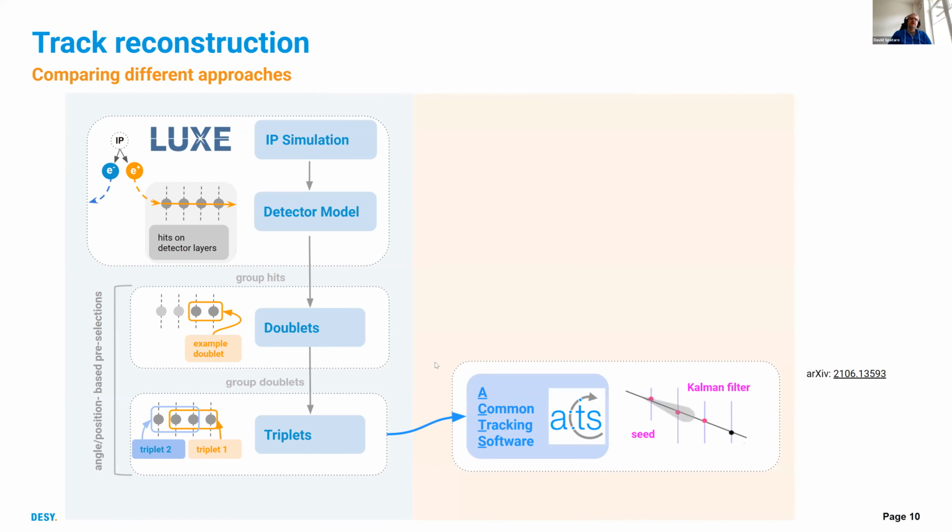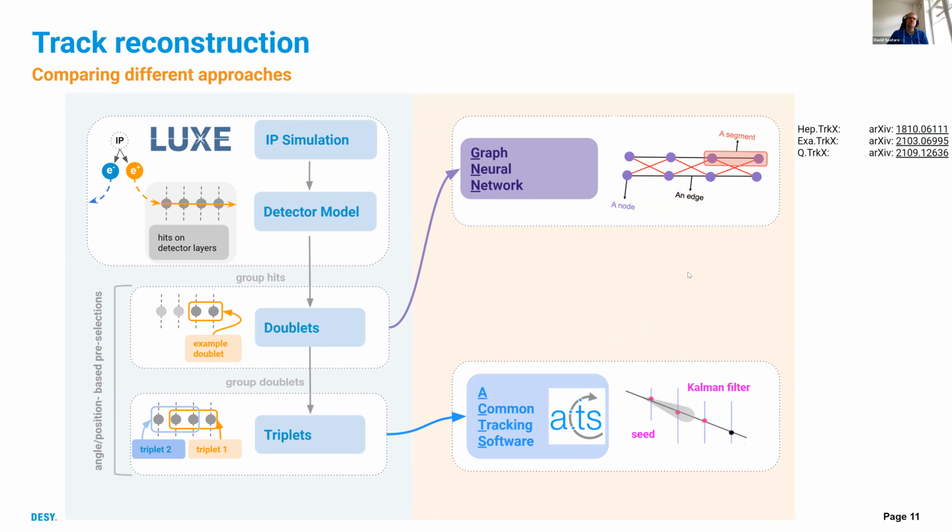So for conventional tracking, we are using the ACTS tracking library. We also use it as kind of a benchmark for our other approaches. For seeding, we are using the first 3 layers, and that's quite similar to the triplet preselection. So the initial estimate of the track parameters from the seed is then used to predict the next hit, and this is updated progressively. The measurement search is performed then at the same time as the fit.